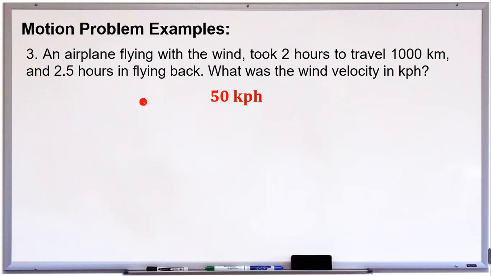Now, this is under the two key points that I have just discussed from the previous slides, wherein we have an object in our problem, an airplane, and this airplane is flying on a particular medium, that is wind or air.